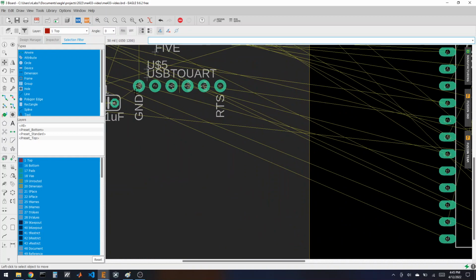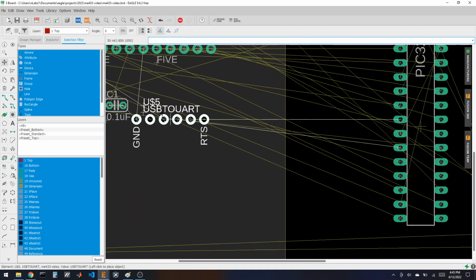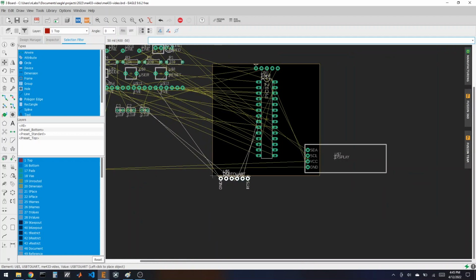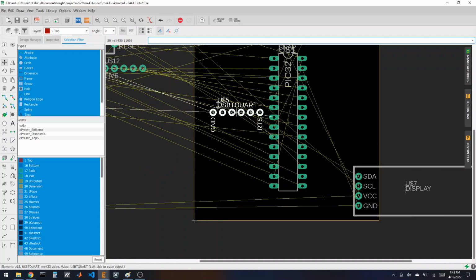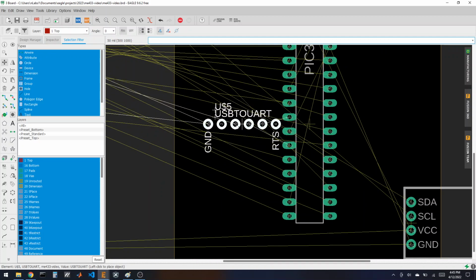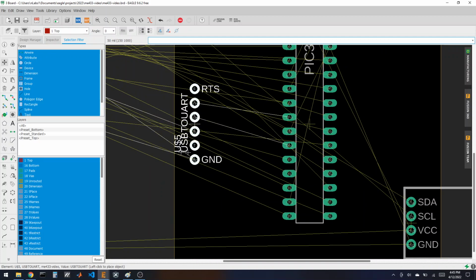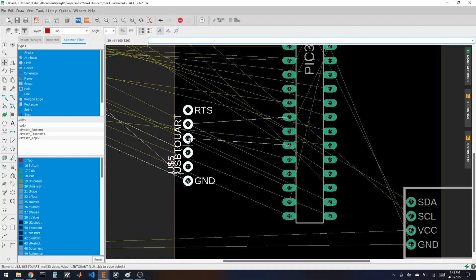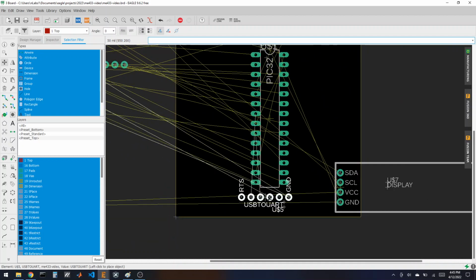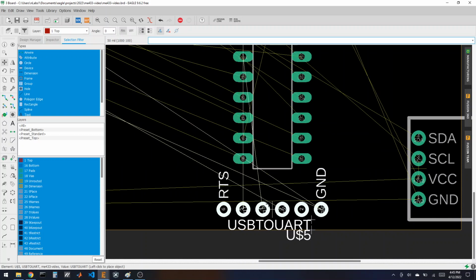And I'll take my USB to UART, and so I can kind of see there's two main connections between the PIC and the USB to UART. I know I can't put it on the left here because that would be kind of convenient. Put it right here because I have other connectors that need to go there. So probably want to put it over here.